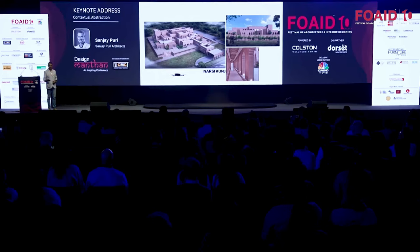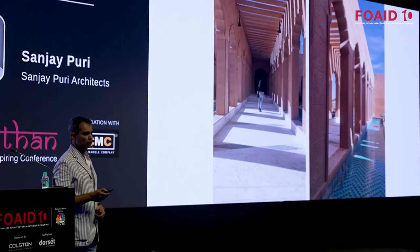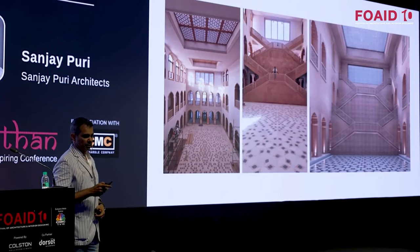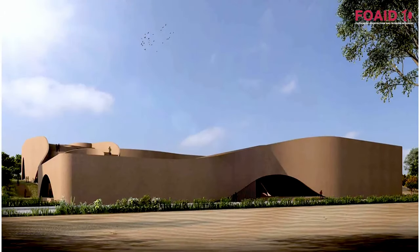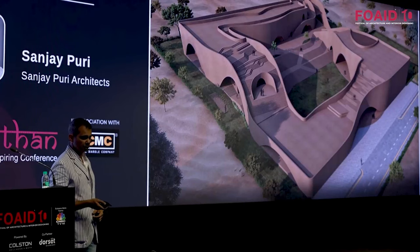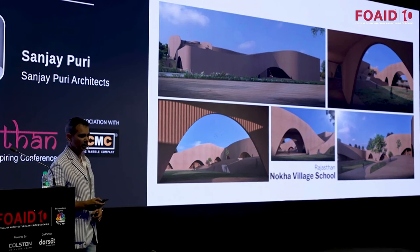So the house has multiple courtyards and jali screens, all built in stone. These are real photographs. There are solid stone walls, solid stone pergolas, all locally sourced. And that's the atrium space, which is naturally lit from the top. This is the building just finished. And this is a new village that we're doing for the girl children of six villages in that Rajasthan area, which has no access to education right now. Here again, the building is designed with sheltered, deep recessed windows, a lot of terraced spaces that are open. The building follows the contours of the land, and steps up along with the land.